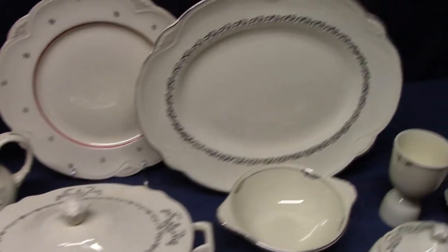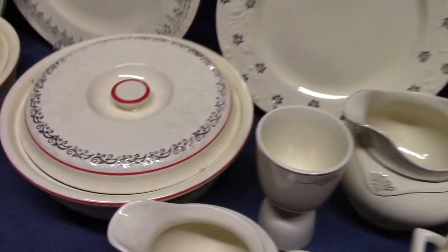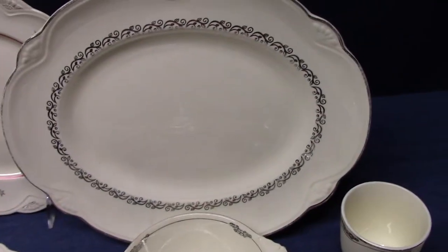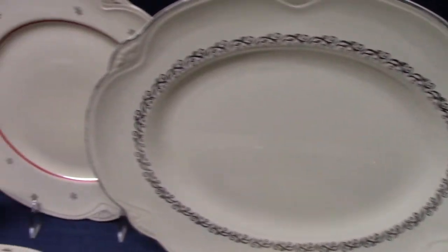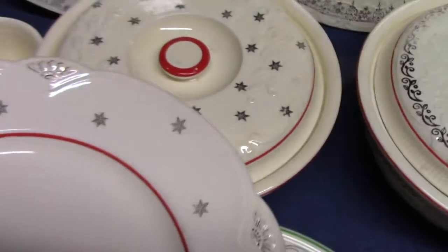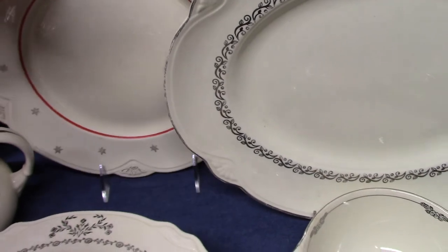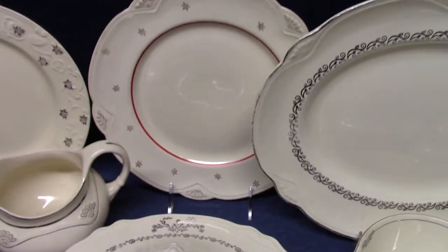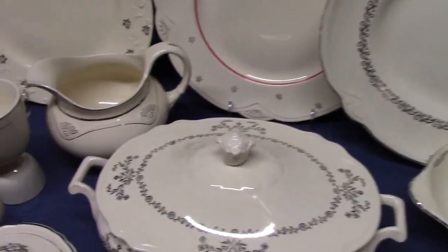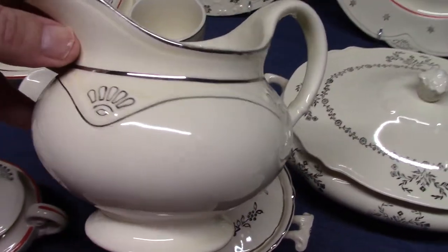Next we have Marigold. We'll start with the platter. There's your Waves platinum stamp that we also saw on Oven Serve — it's the same design. In fact there's a lot of overlap between the Oven Serve and Marigold stamps. We have the platinum edge on this one. Stars again — we're seeing this overlap between Marigold and Oven Serve. This one with platinum stars and red verge is M145. And this is W137.